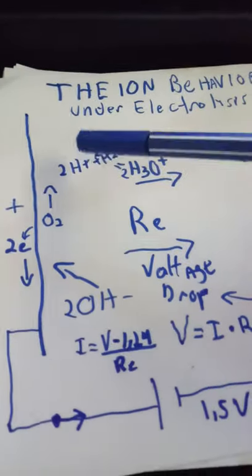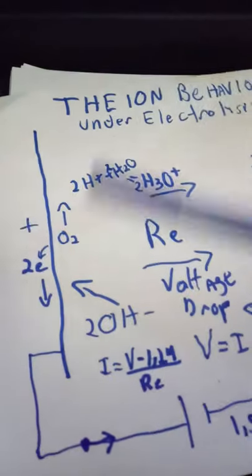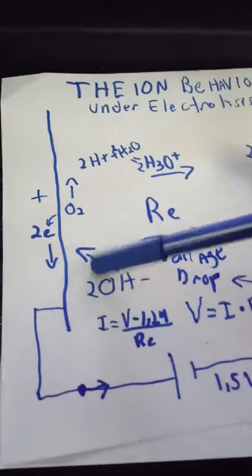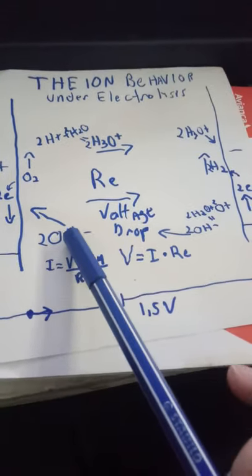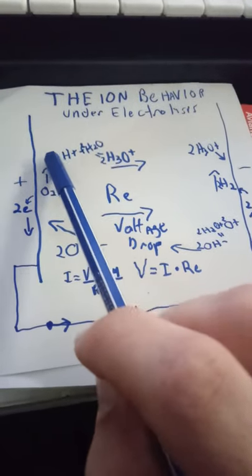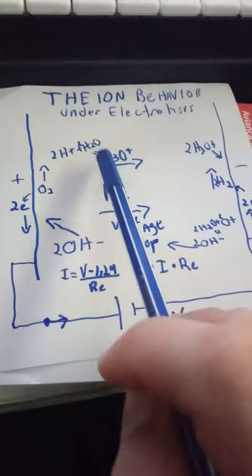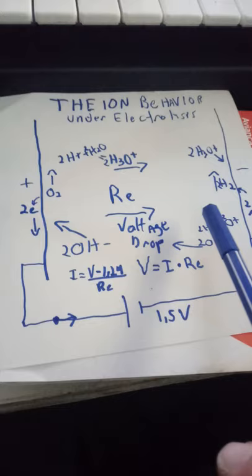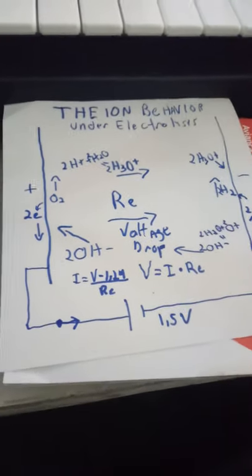But what I'm thinking is that actually we are losing half the work here, because we are taking the ion, converting it, but we are generating another ion that we are forcing back through to the other way to be able to continue the process.